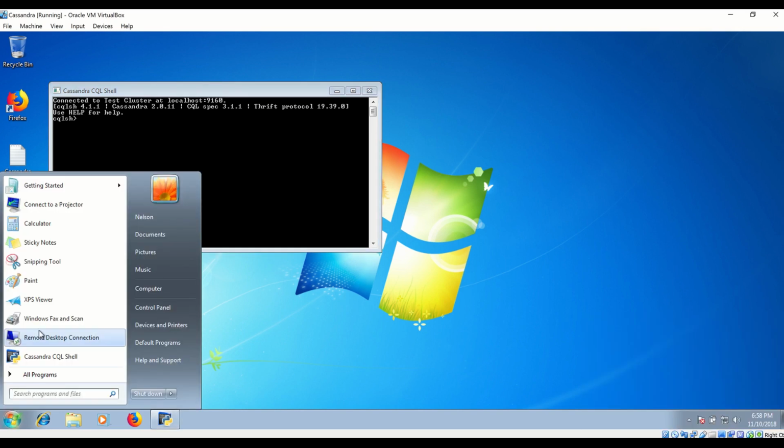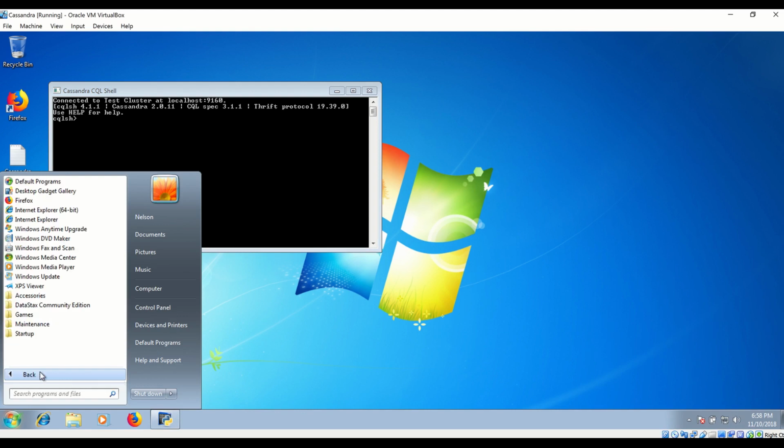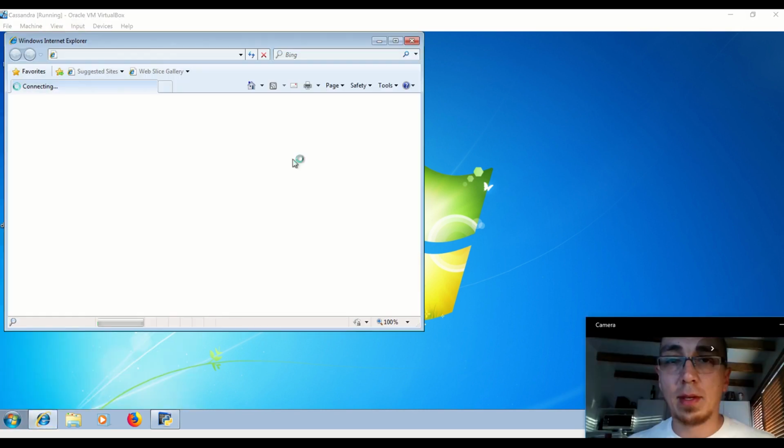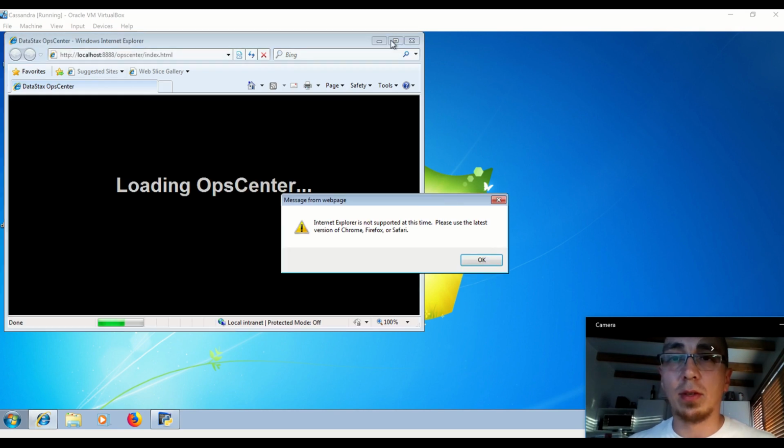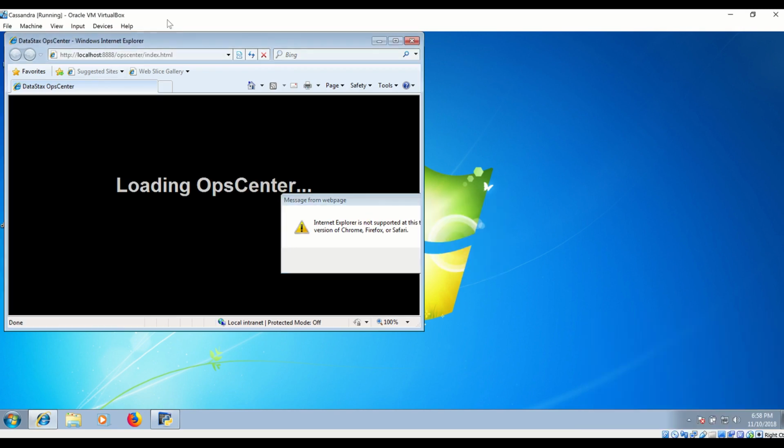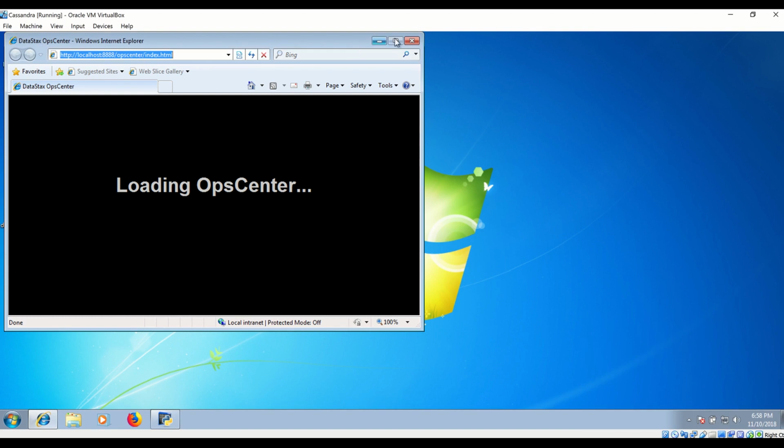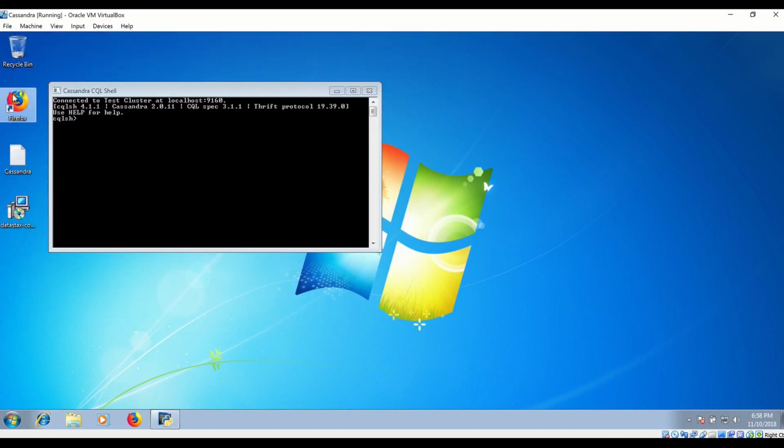It also has a graphical user interface, which we can find here, called OpsCenter. Let's have a look at how it looks. For some reason, it doesn't work with Internet Explorer, so we have to go to Firefox.